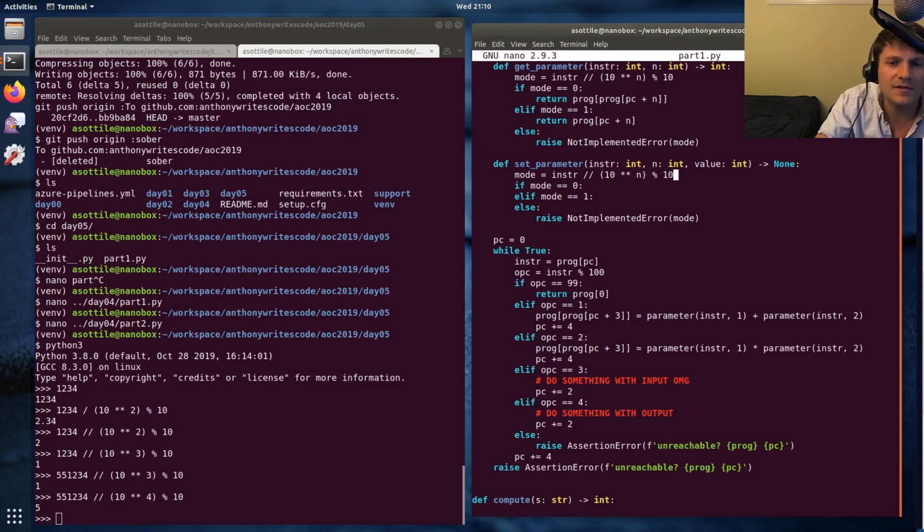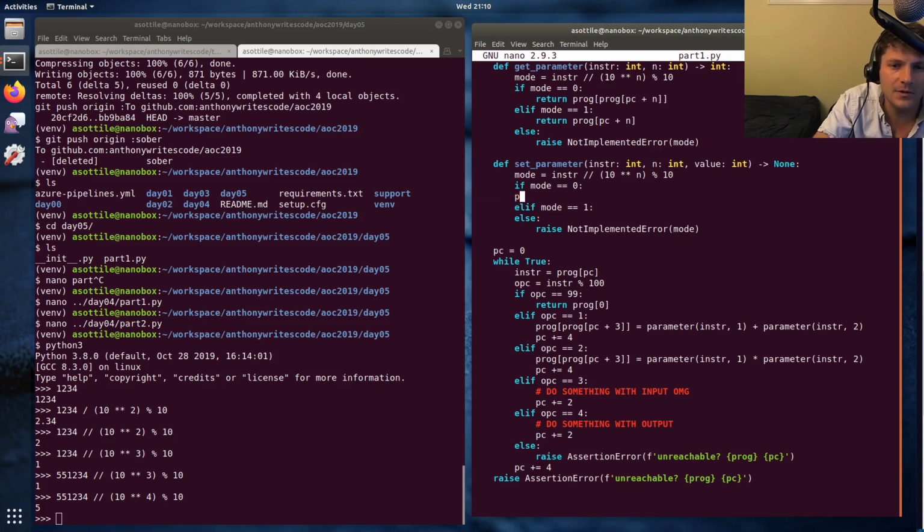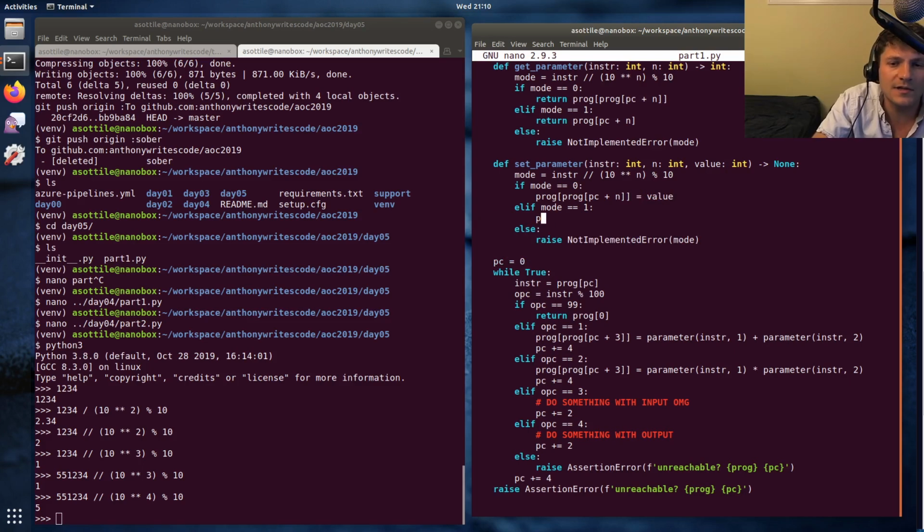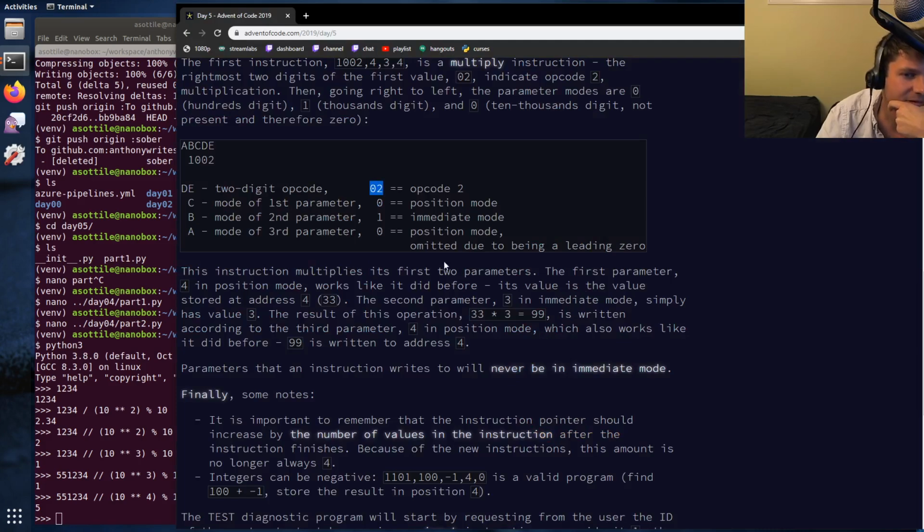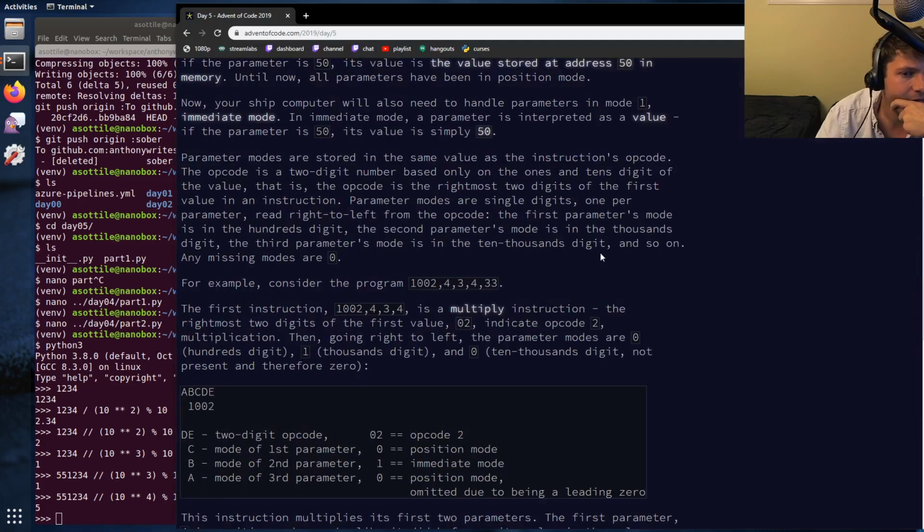Okay, so if it's mode 0, then program of PC plus n equals value. Otherwise, program... Wait, if it's an immediate... How does immediate mode work for assignment? Can the left-hand side not have that mode? In immediate mode, a parameter is interpreted as a value.